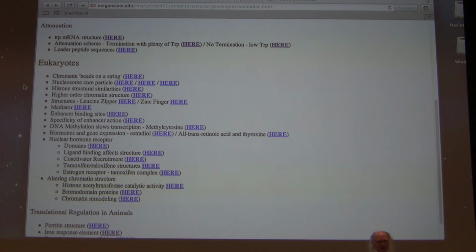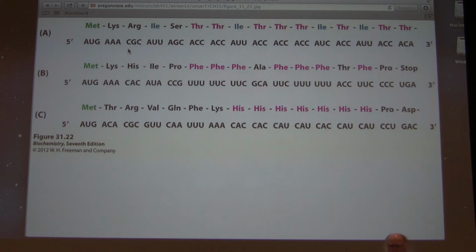Actually, I want to show you one other thing here. This phenomenon is not unique to tryptophan. In fact, bacterial cells, we're still in prokaryotes, use this for several amino acid operons. Here's the threonine operon at the top. Look how many times threonine appears in that polypeptide chain. It's also linked with isoleucine, which is on the same operon, and you can see the abundance of these. If these amino acids are low in abundance, then we're going to have considerable ribosome pausing, allowing that anti-terminator to form and allowing the transcription to continue.